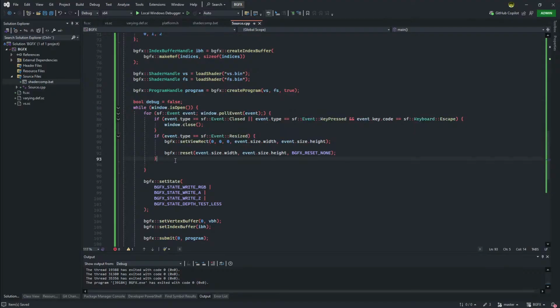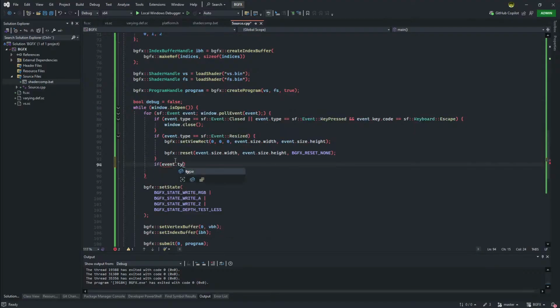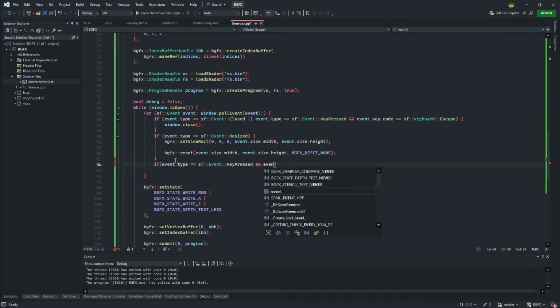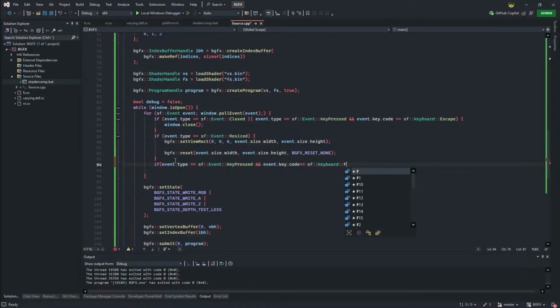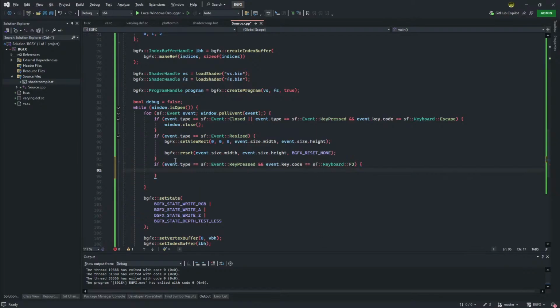Bool debug false. If event.type equals sf::Event::KeyPressed and event.key.code equals sf::Keyboard::F3, then we just say debug equals not debug. Just toggle it.